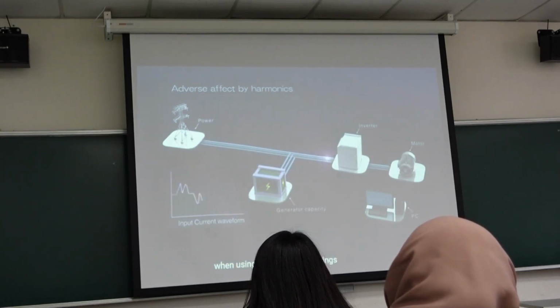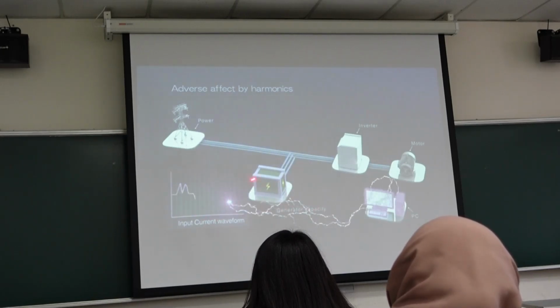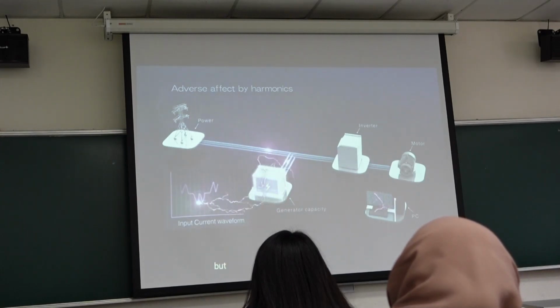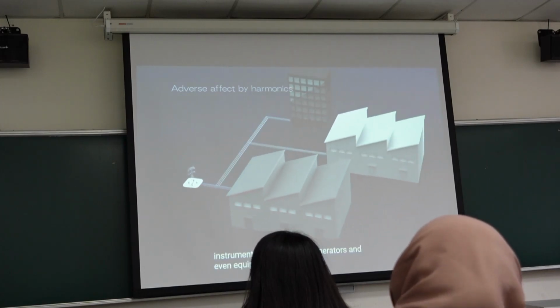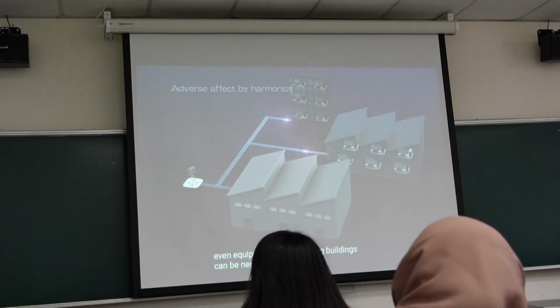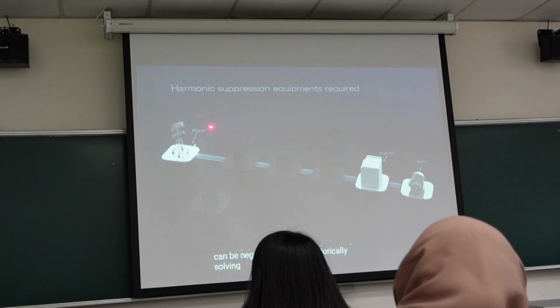When using conventional drives, if you use AC, DC, AC, the current is like this. A lot of harmonics. Then it influences everywhere. Then the power quality becomes worse because the current is not good. Equipment in surrounding buildings can be negatively affected. So this is the real current problem.